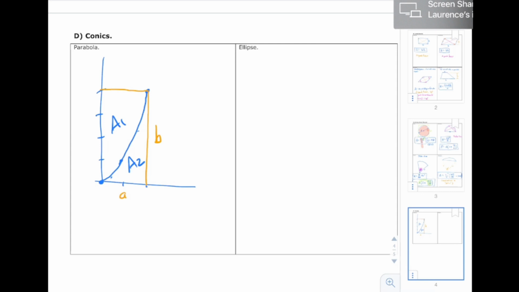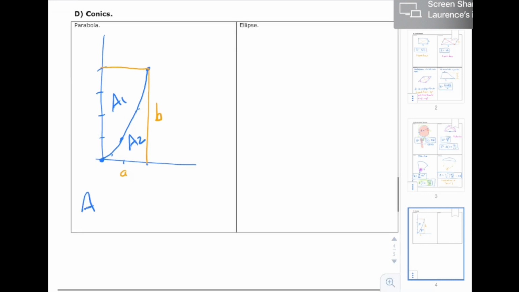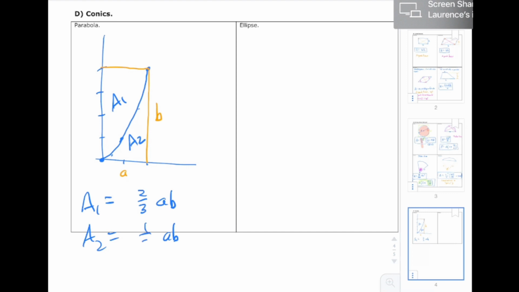And this is just the coolest thing in the world, I think. Turns out that area 1 is, well, you take the rectangle, A times B, and you multiply it by 2/3. And area 2, you take the area of the rectangle, A times B times 1/3. Who'd have thunk it? So this parabola splits the rectangle into two pieces, where this piece is exactly 2/3 of the whole rectangle, and this piece is exactly 1/3 of the whole rectangle. That's just kind of cool.